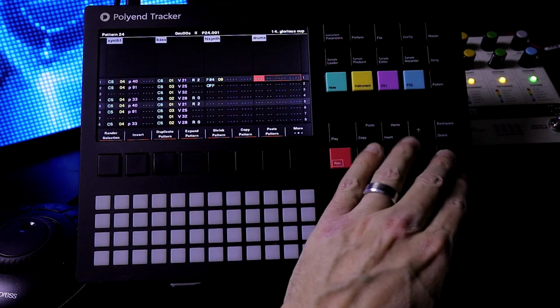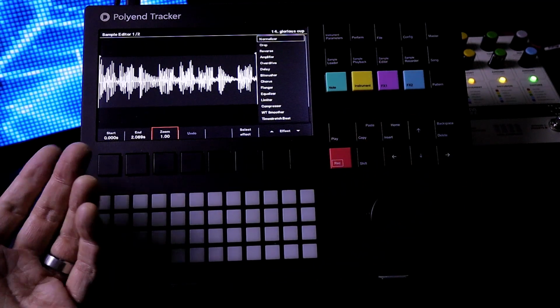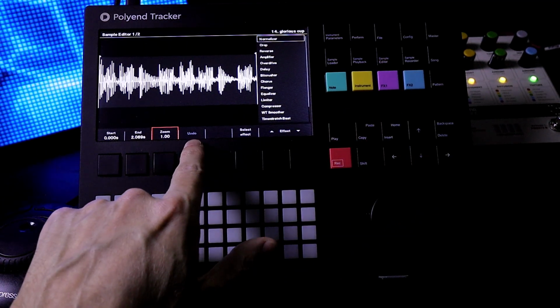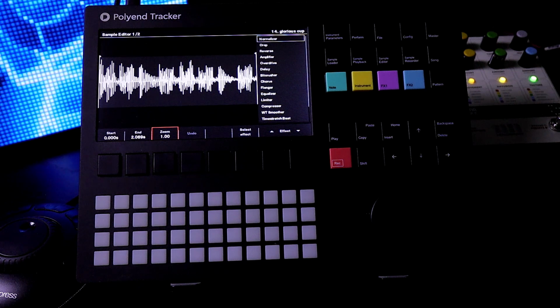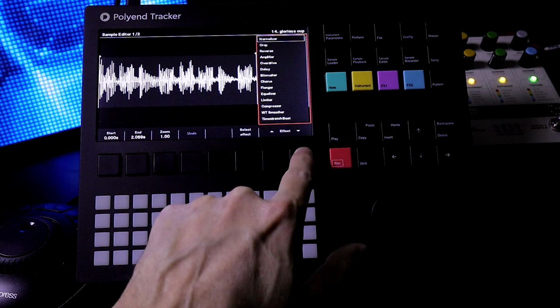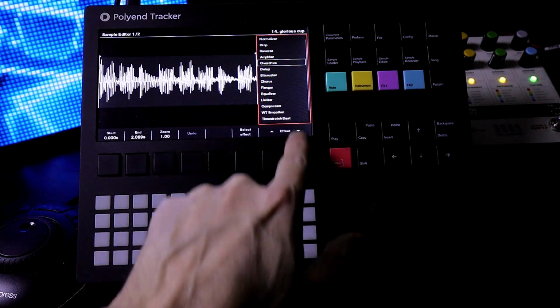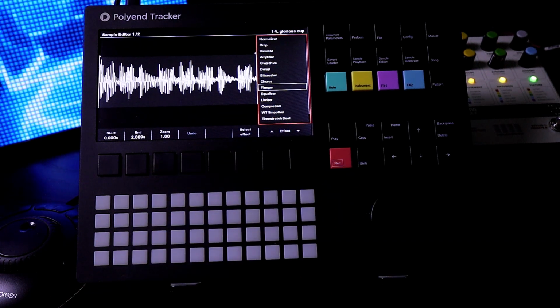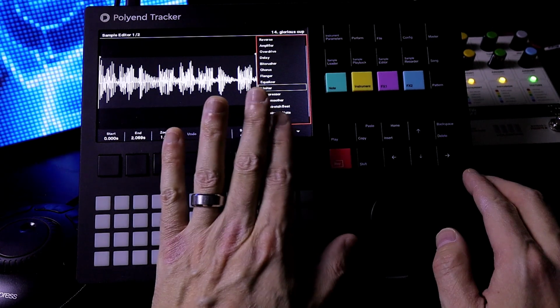So if we're in the pattern and then we go back in, we can see it's not lit up. But don't worry too much because it doesn't change the original file on the SD card. So imagine all of these effects as tools to mold the sound. If you want, you can imprint layer after layer of effects to change the original waveform. I'm not going to go on every single effect.